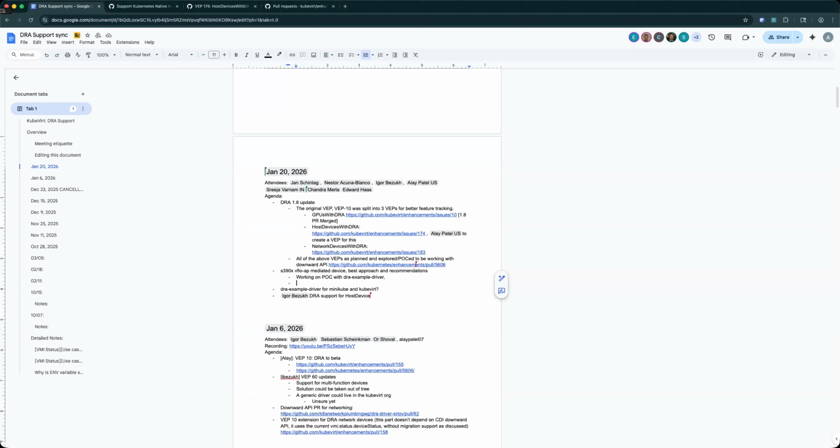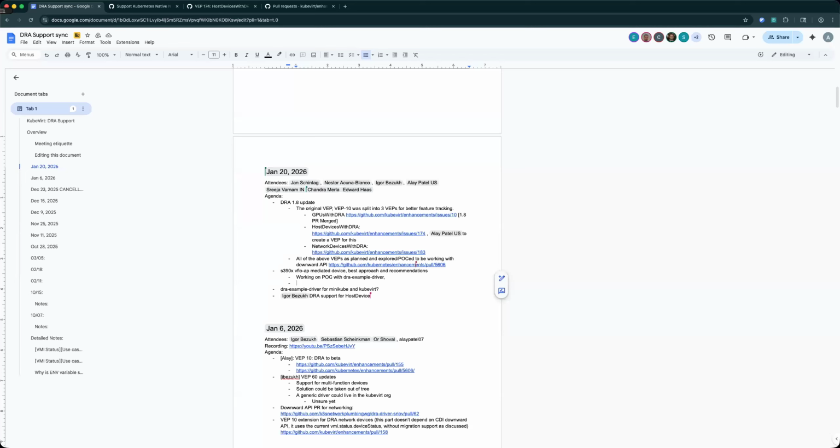Nestor, I had a follow-up question on the POC with the DRA example driver. Are you still at the phase of exploring it, or do you have that working with KubeVirt somehow? We didn't start it with KubeVirt.